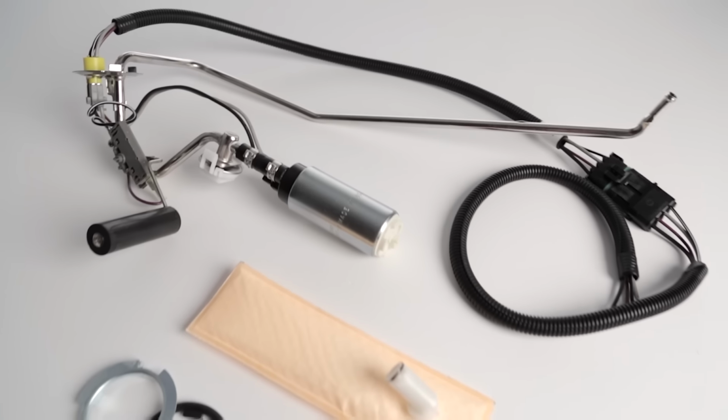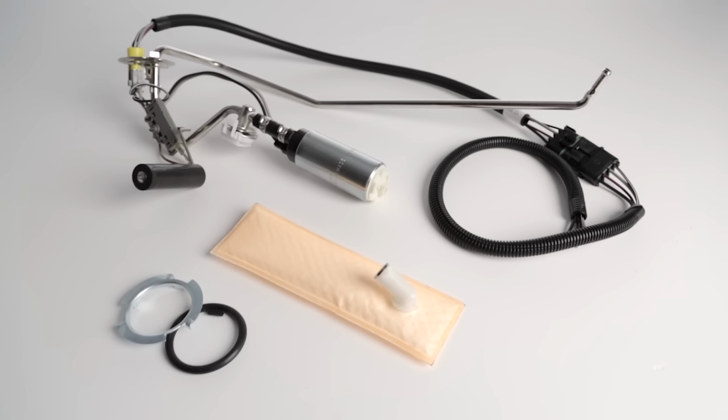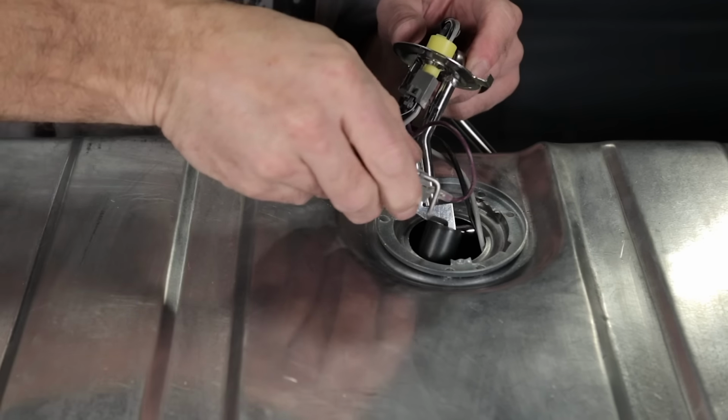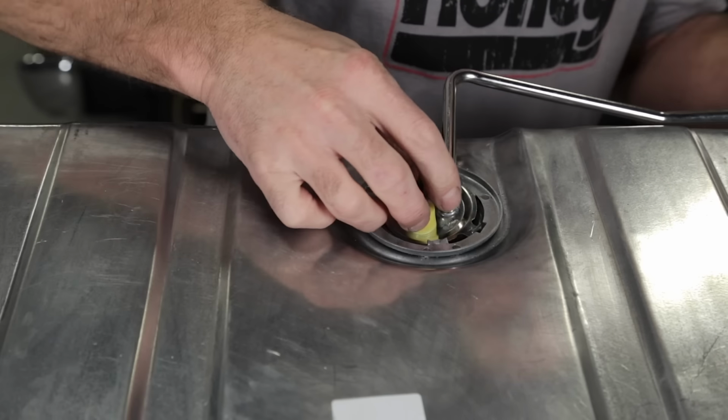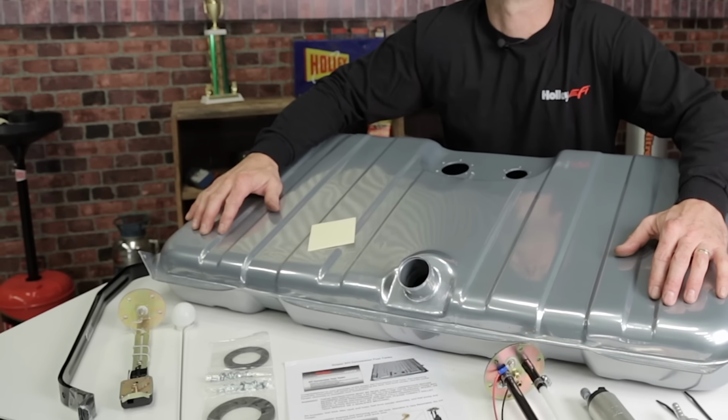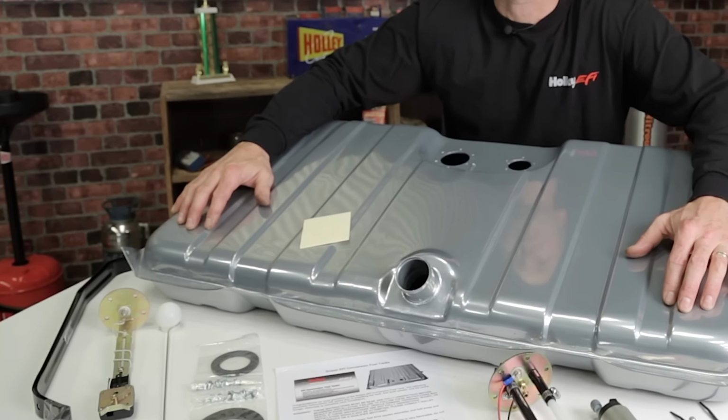If you want to take advantage of the benefits of an in-tank fuel pump, our muscle car OEM style EFI pumps are perfect. They drop into your stock fuel tank in place of the factory fuel sending unit. Another great alternative is to replace your fuel tank with one of our new Sniper EFI conversion tanks.